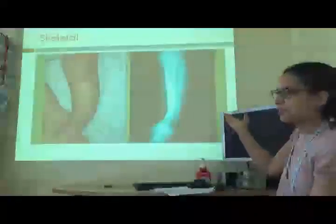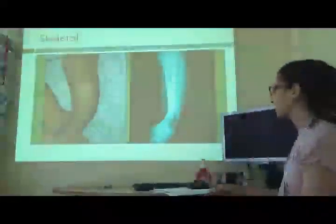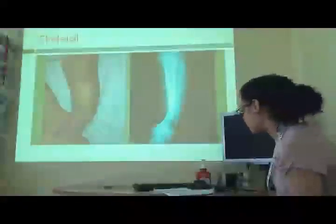So skeletal features, I'm sure we can see something is going on there. Yeah, so there's bowing of long bones, especially in the tibias. This will be apparent in children from about a few months old, and this is due to an intrinsic defect in bone formation. Those are the key features, and then obviously there's loads of other systems which can be involved.